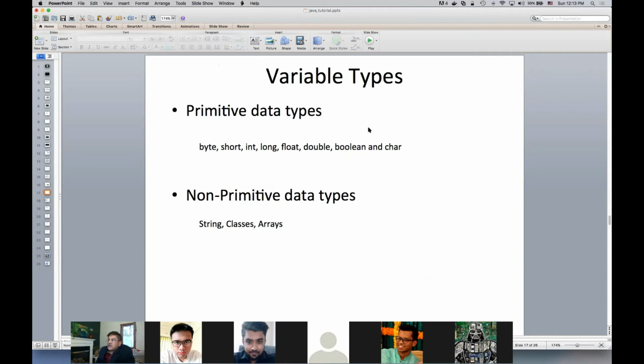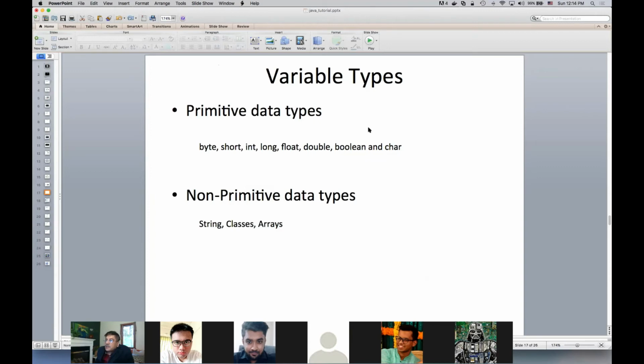So variable types, I would say, are different container types. One is the primitive data type, and the other is the non-primitive data type. Non-primitive data type is important, and I'll not talk about it a lot, but the primitive data type we use a lot.